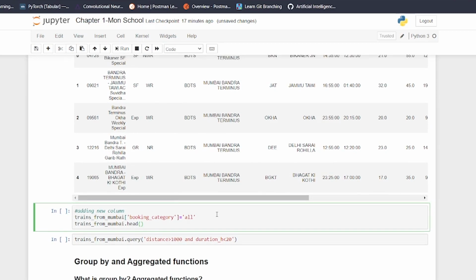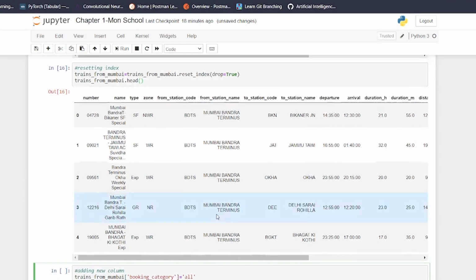So if you remember, if you have ever gone to IRCTC, on the website there is one section of category, right? How you want to book the ticket. It is in general category, or you want it in Tatkal, female, and all of that, right? So there are different categories out there. So let's make a column which would tell more about the category that is supported by that train, right?